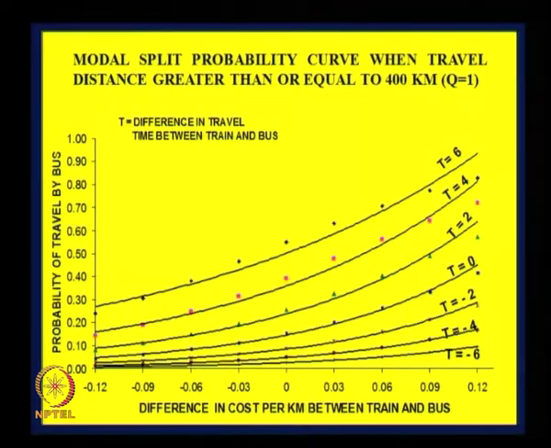So, this is how you can really make use of this kind of plots for taking policy decisions. You can visualize the future scenarios by thinking or just applying different policy options. That is the usefulness of this kind of plots. So, this implies that the logit model that we study is not just a theoretical exercise, it has got a very important practical application. The only difference is the way you make the model work, the way you present your results, that is very important.